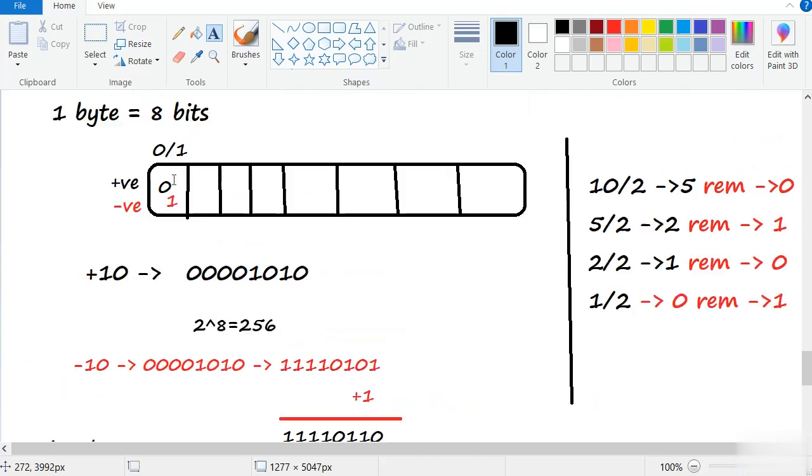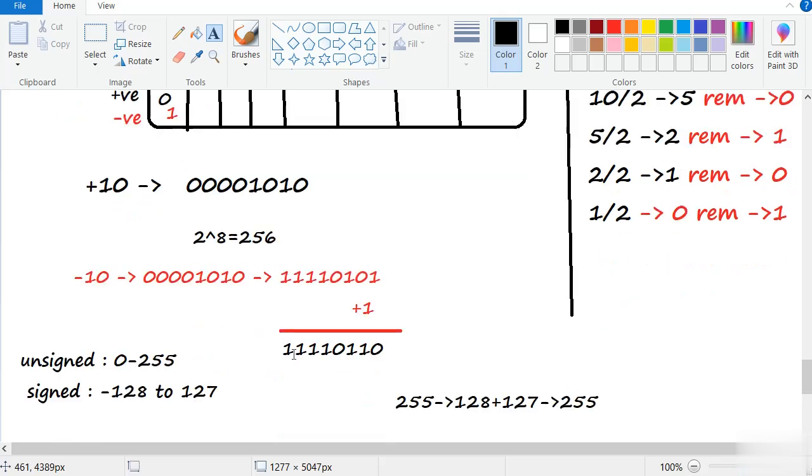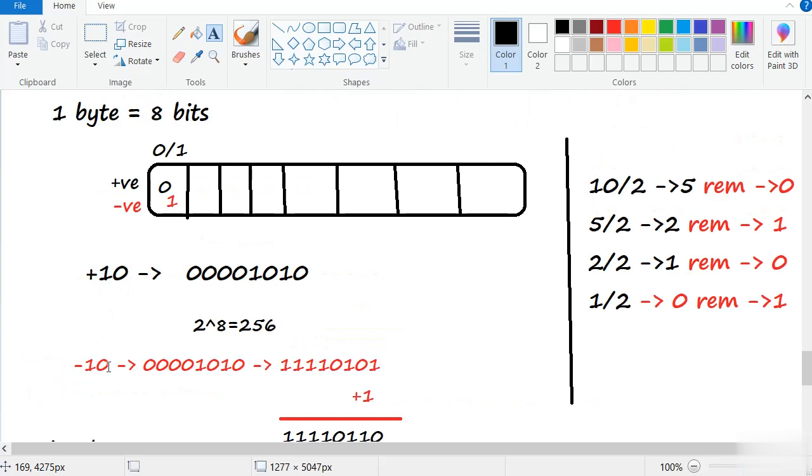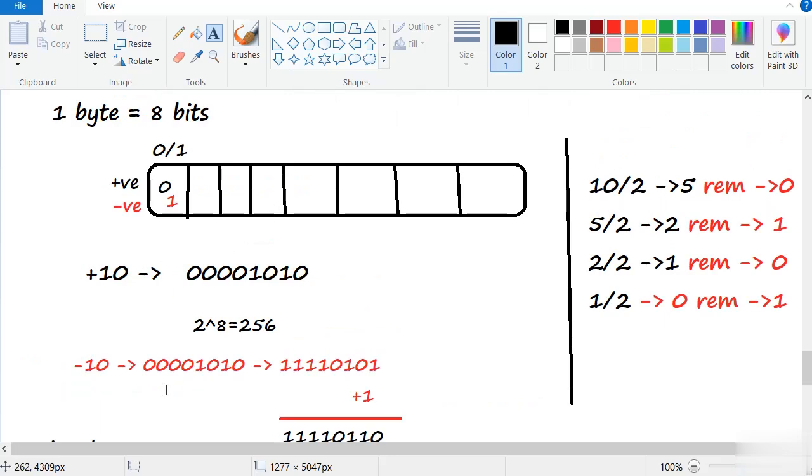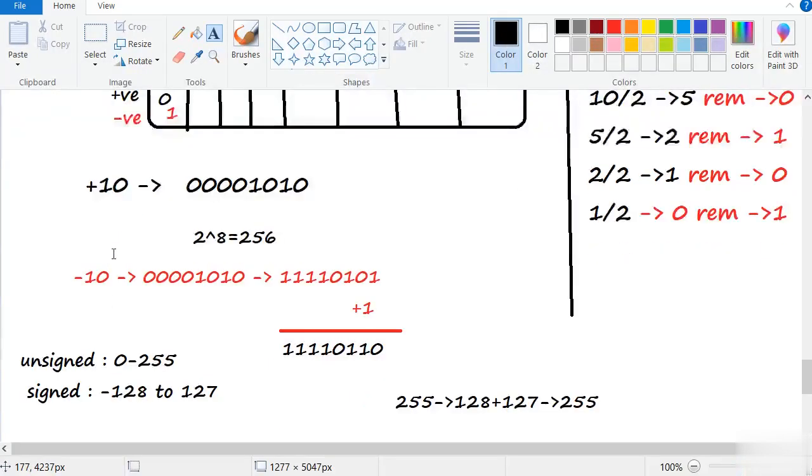This number will be stored in my binary memory. The first value is 1 because our numeric value is minus 10. If we calculate all this binary format, we will get minus 10. This is how we can get a positive or negative value by using binary format.